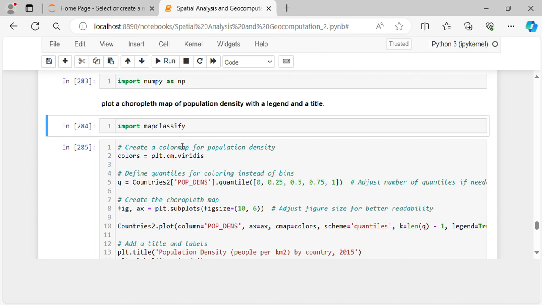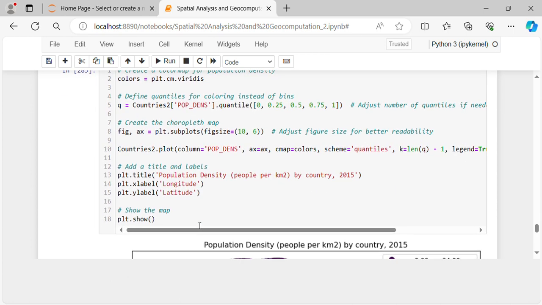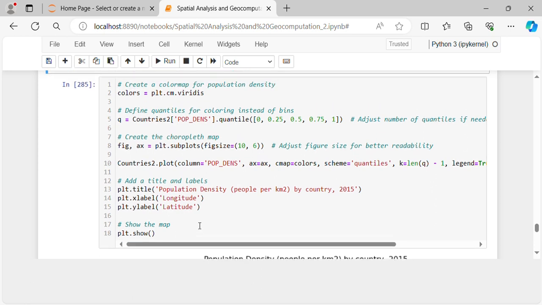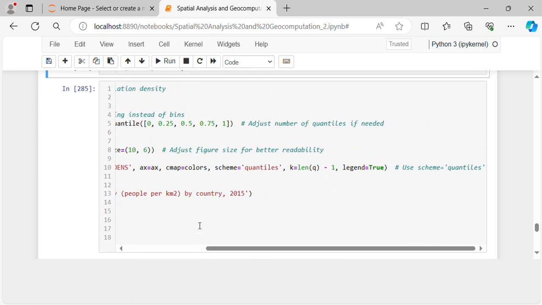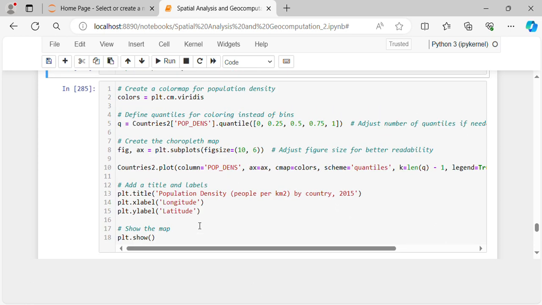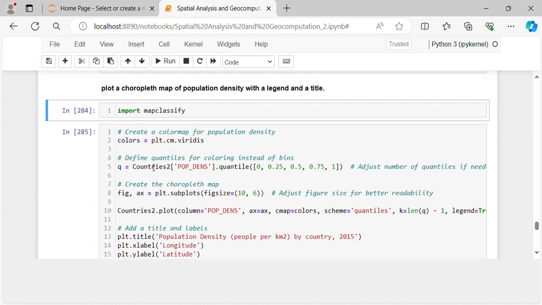We will need mapclassify. Do we need it? Let's have a look, we'll find out. So create a color map for population density. Colors equals plt.cm.viridis.